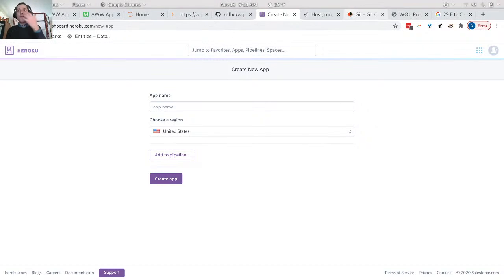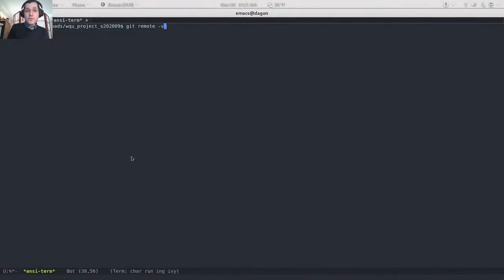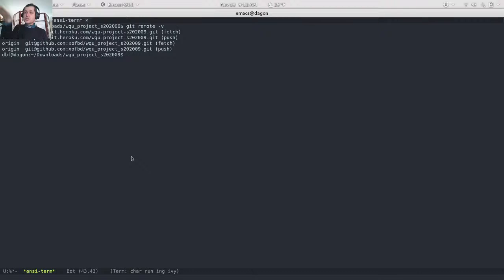So yes, going back to RDX's question, you are correct. It doesn't have to be hosted on GitHub, but it just has to be a Git repo. That is why if I look at git remote, here are all the locations where my project is hosted. One of them is GitHub, but it doesn't have to be that way.